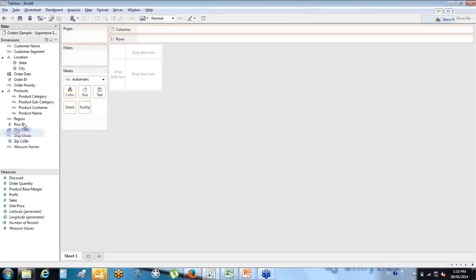And I might say that zip code also belongs to that hierarchy. So we're creating some hierarchy and some nesting right inside Tableau. It's really important to understand here, though, that we're doing this only with the visualization. We're not touching the underlying data source. This is a read-only file.